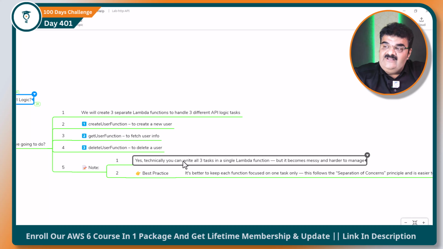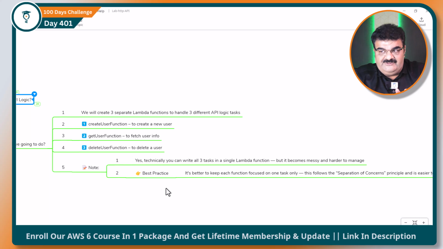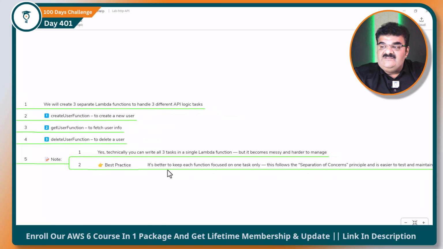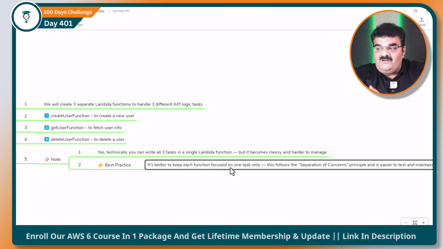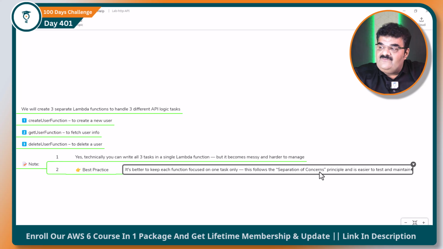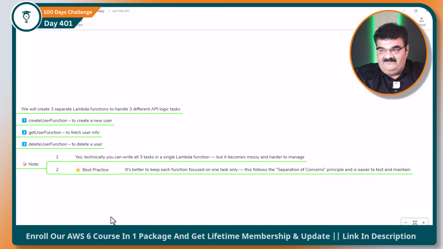Note, technically you can write all 3 tasks in a single Lambda function, but it becomes messy and harder to manage. Best practice, it's better to keep each function focused on one task. This follows the separation of concerns principle, and it is easier to test and maintain, right?